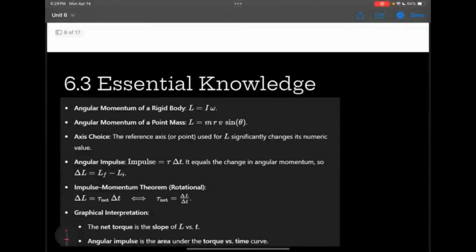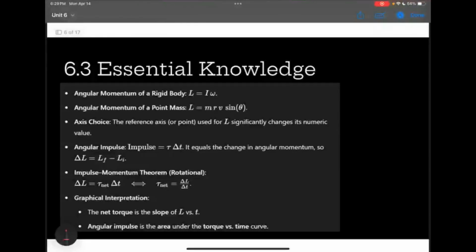Now, for angular momentum, as before, there's a lot of parallels. If you have a rigid body, it works by this formula. Point mass is just that. These are all in your formula sheet, so don't worry too much about memorizing them, but you should try and conceptualize them a little bit. In terms of angular velocity, it's really just linear velocity times your radius, right? Because this is mv, and then we have some radius here. So that's how you do it for a point.